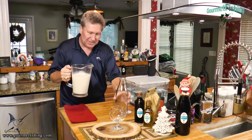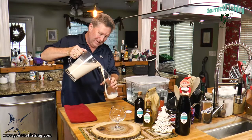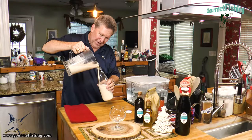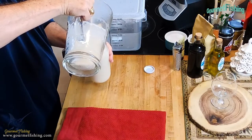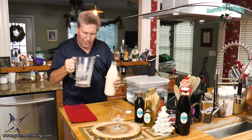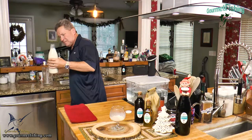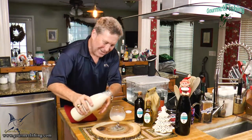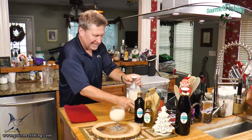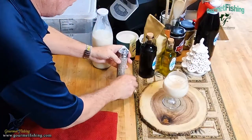That smells delicious. It's not 100% cold, but I want it to be a nice warm drink. I'm going to fill up my little old-timey milk bottle just like this. You can see the freshly grated nutmeg and cinnamon in there. I've strained it to get rid of the vanilla bean pod. We've got our adult milk — shall we say — filling up the bottle. Now we're going to come in with just a little bit more freshly grated nutmeg on top.